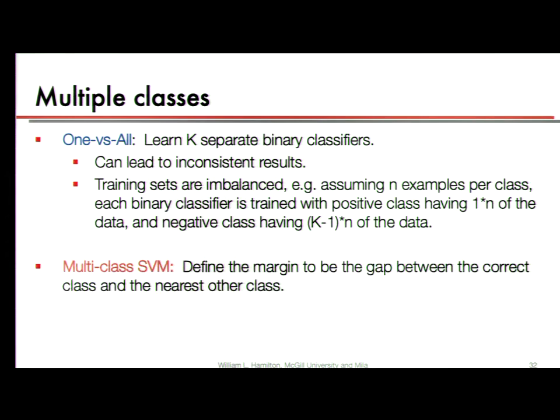The other thing you can do is derive a multi-class SVM, and here the trick you use is you define the margin as being the gap between the correct class and the nearest other class. So whereas in the first one we were saying kind of one versus the rest, in the second one we're just saying that the margin is the distance between the correct class and the nearest other class. The math goes through pretty similar to what we talked about throughout this lecture. So these are two different options. Generally the latter is probably preferred, but people use both.